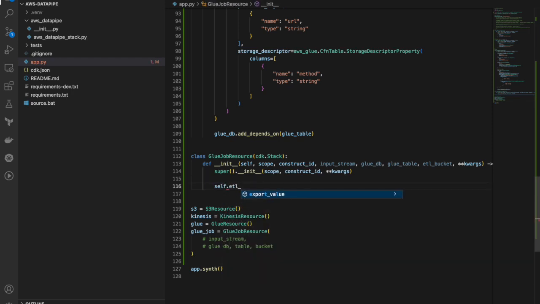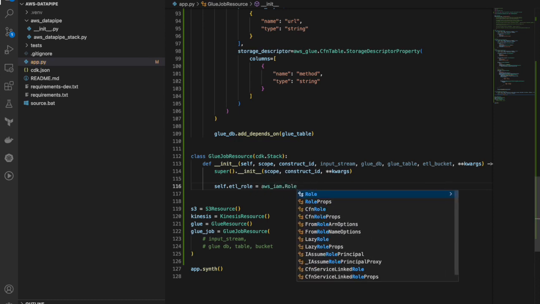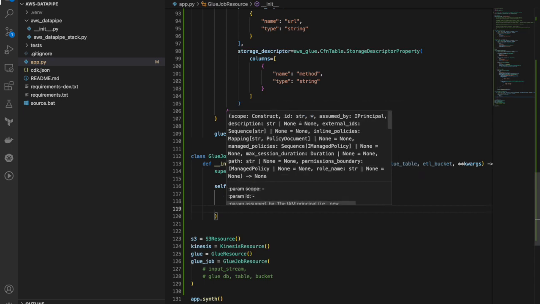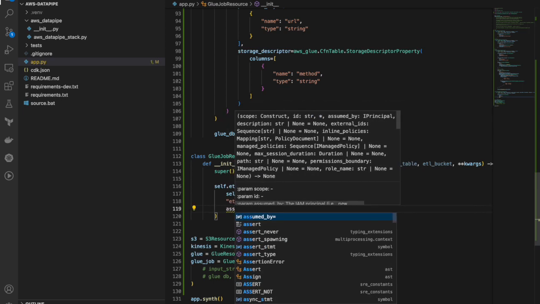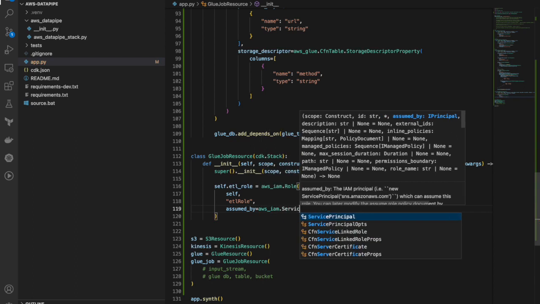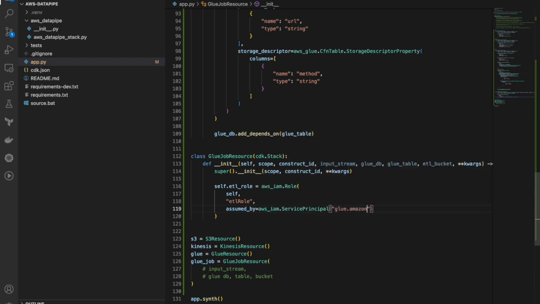So first will be ETL role and get from IAM package.Role. This role will be used for glue, so assumedBy should be defined for glue like this.